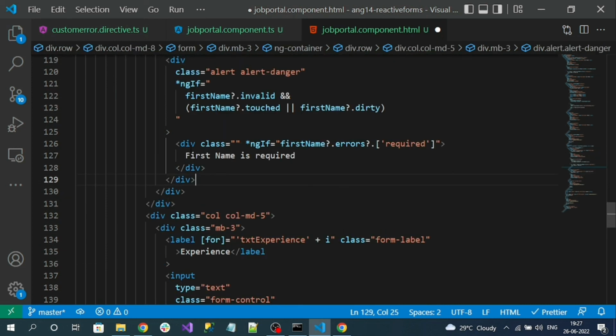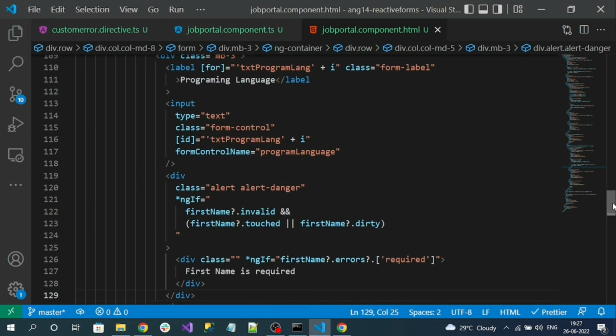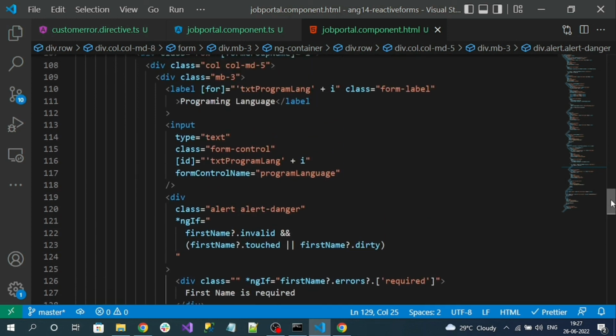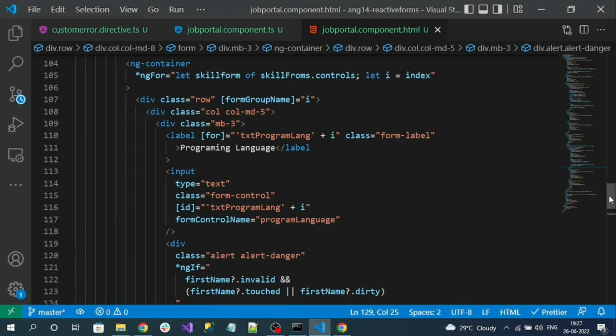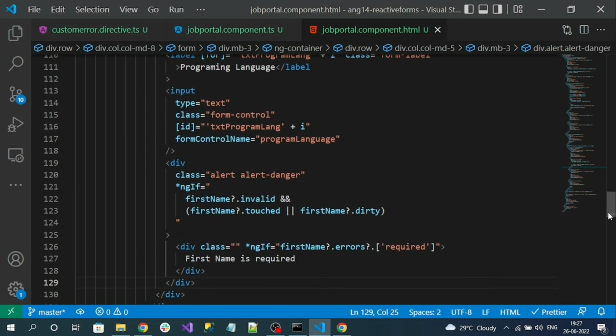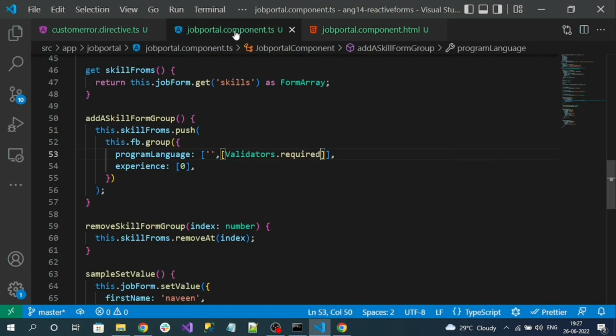Now we need to get the programming language control. But this is a dynamic form, right? We cannot know which form field we are getting, so we cannot create a getter here. Instead of a getter, we can create a method.